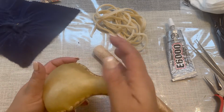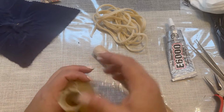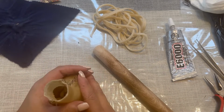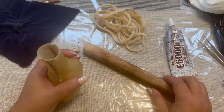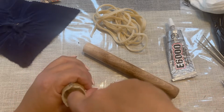But like I mentioned, if you can harvest your own or you go out and seek your own, of course, always giving tobacco for that would be great. And you're going to want to just stick them into the empty shaker top. Okay, and you want to make sure that you're always keeping the rocks on the bottom, but you can shake it around and you can hear that's what it's going to sound like.